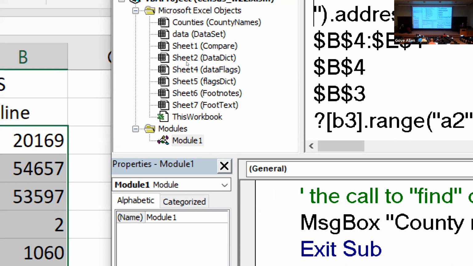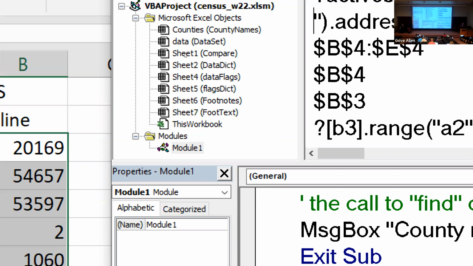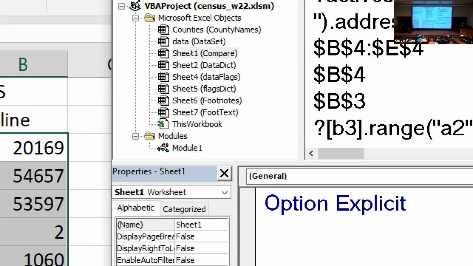These are references to the modules that are built into those worksheets. Every single worksheet has a module that's a part of it. And those modules that are part of a worksheet are wired up to be able to say, all right, I'm going to watch for something to happen on this worksheet. So I'm going to come to my compare sheet, double click it, and then let's take a look at that.